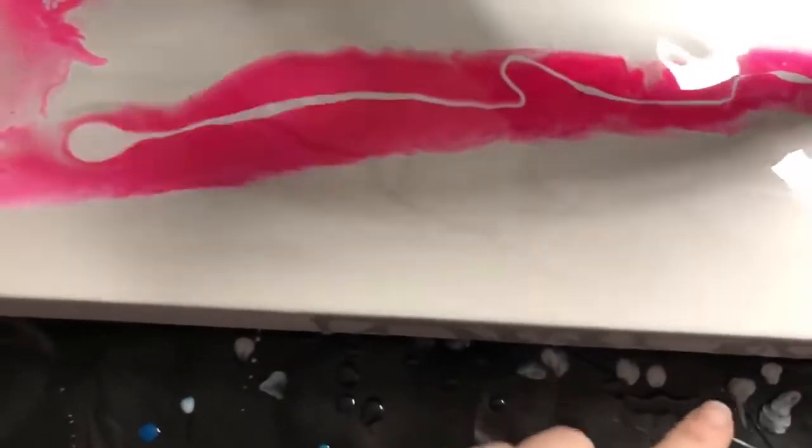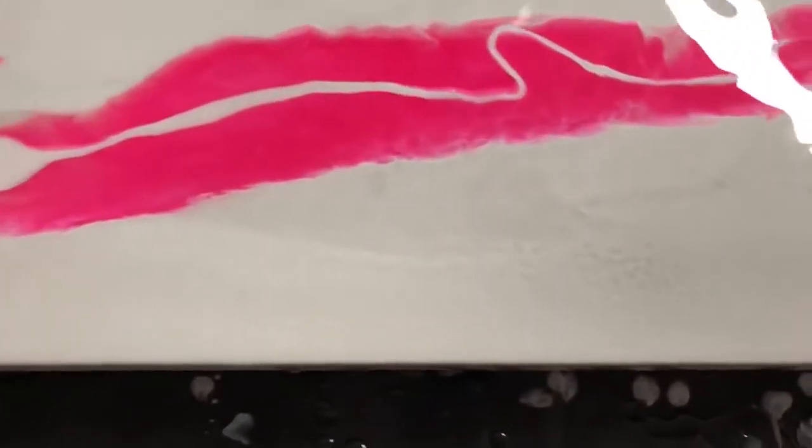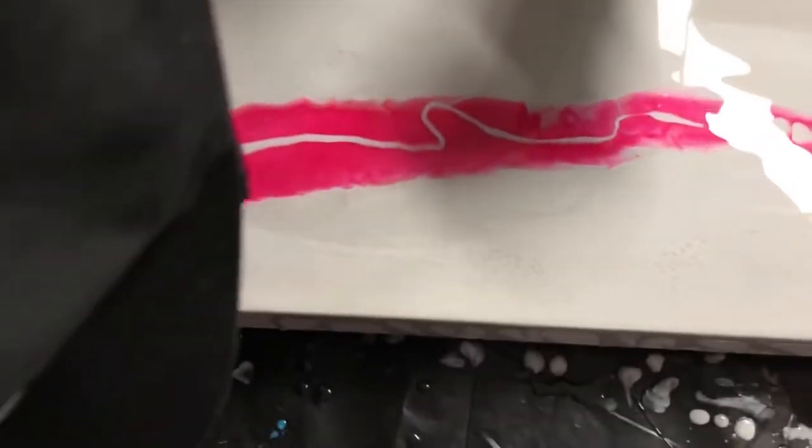The white's not enamel, is it? It's just acrylic too, right? Spray paint. Interesting.